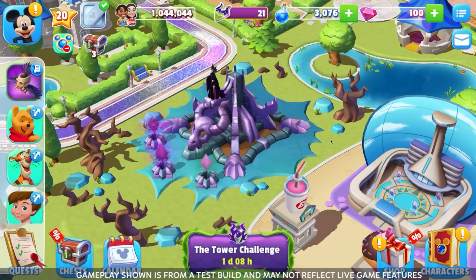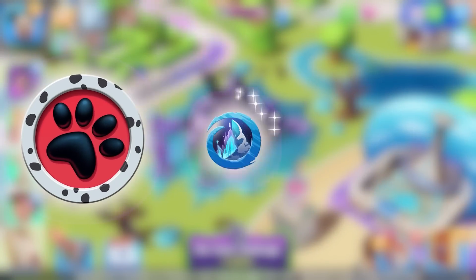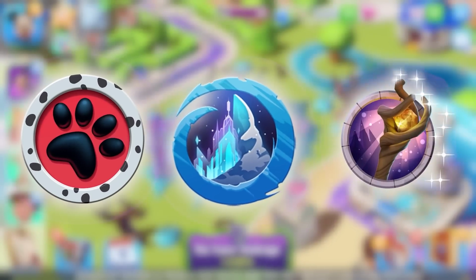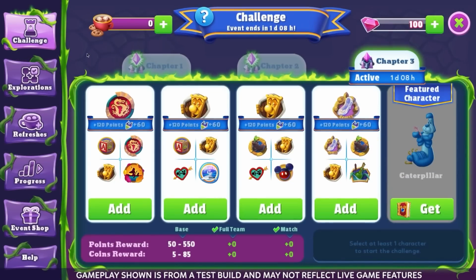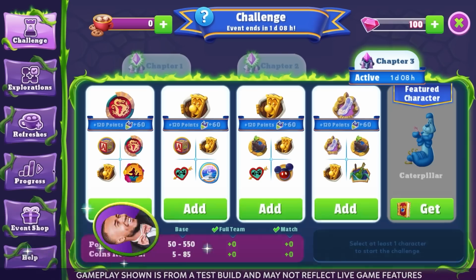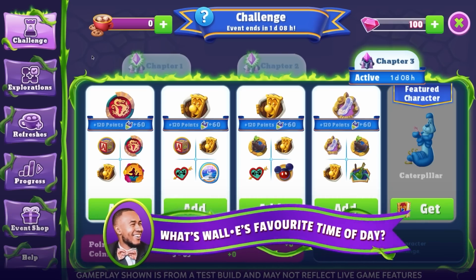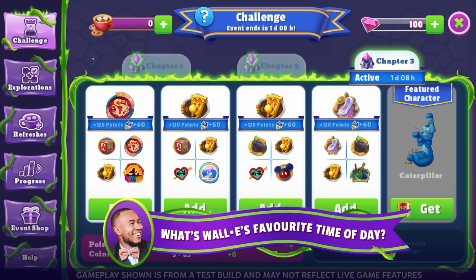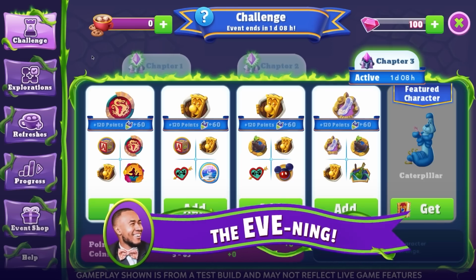In this tower event, the rewards you can look forward to seeing in the shop will be featuring many different collections, including Disney's 101 Dalmatians, Disney's Frozen, and Disney and Pixar's Onward. Let's go over what a tower event is and how you can successfully clear all of the content. Your main goal in a tower event is to send a curated team of characters out to challenge the tower in tower challenges. For sending out teams to challenge the tower, you'll get points that contribute to your total chapter milestone goal, and you'll also be awarded tower event currency to spend in the shop.